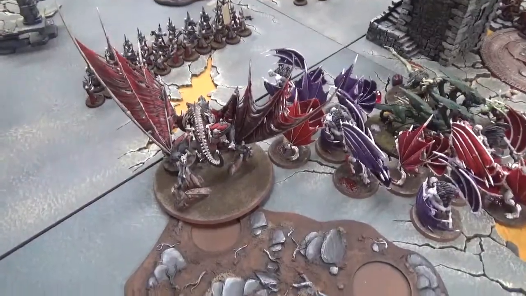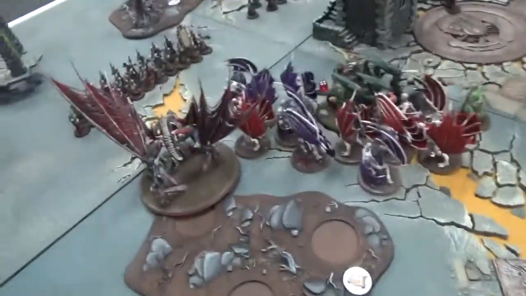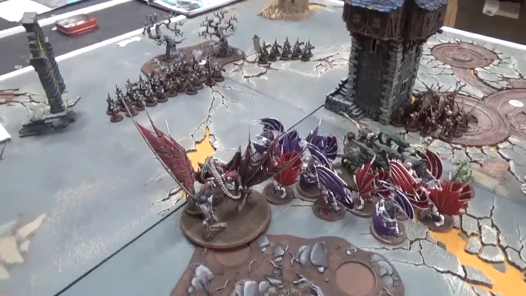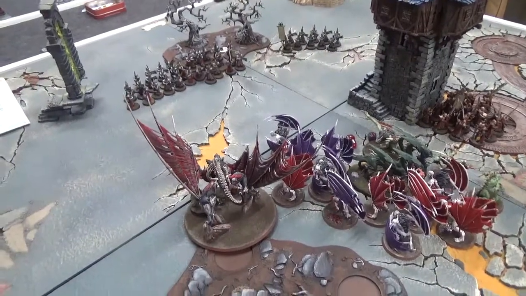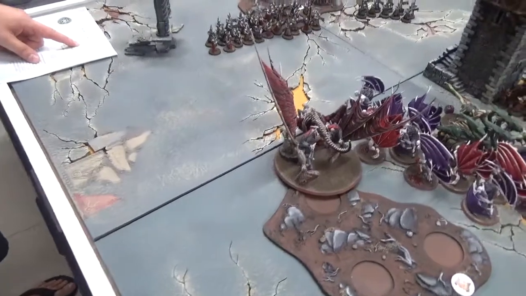Taking a step back, just for the camera purposes, does he get a Feeding Frenzy on a 6? No. Do they get a Feeding Frenzy on a 6? No. Okay, now we're going to the Darkling Coven movement phase. Shooting phase, Battle Round 3 for Darkling Covens. So the War Hydra is going to shoot his fiery breath into the big guy that's digesting my general and her sweet Black Dragon.